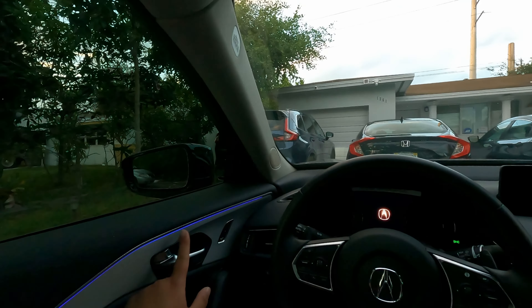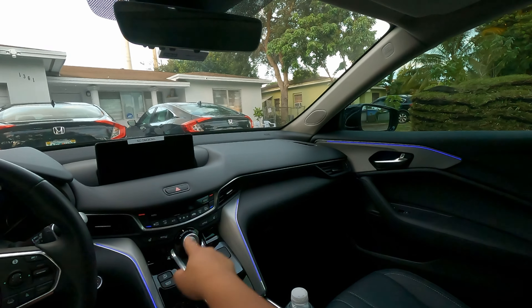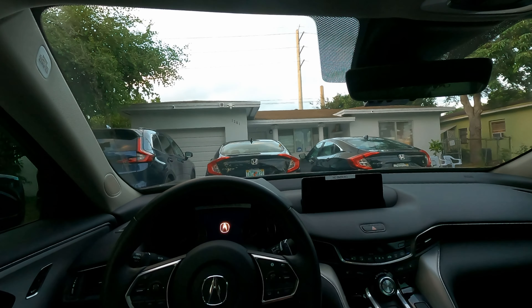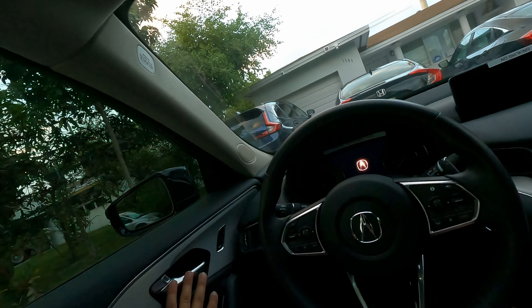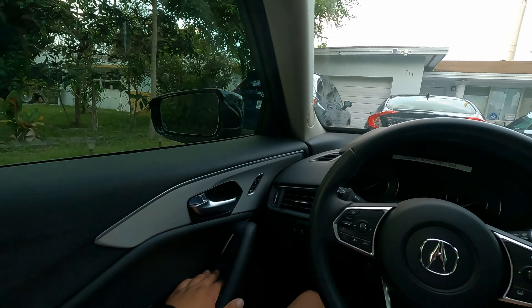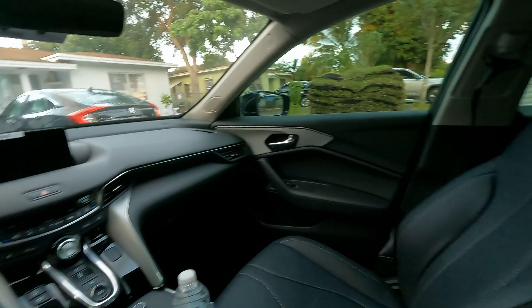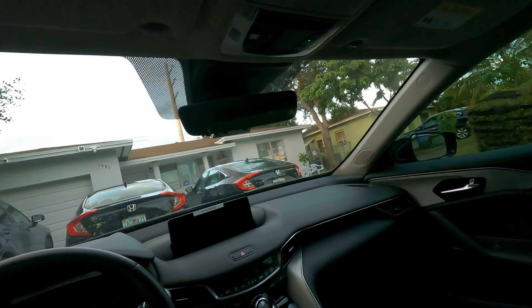When you get in the car, it starts a little animation which is super cool. You have some LEDs on the side of the door where the door handle is, on the sides of the shifter, and in your foot area. I believe the LEDs on the door handles are for all four doors. On the side of the door you've got nice handles, four-window control, door lock, and adjustable mirrors. The seats are actually powered on both the driver and passenger side, which is awesome.